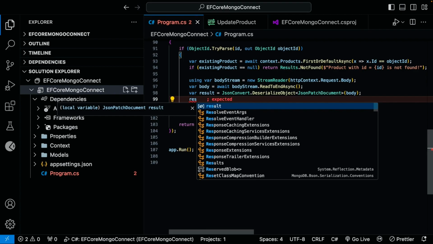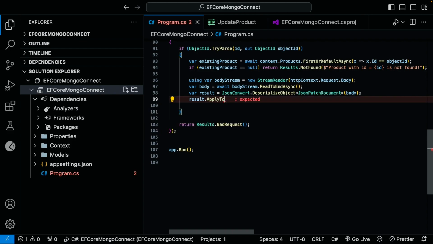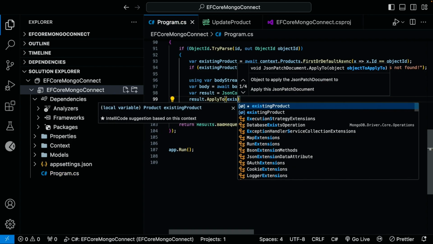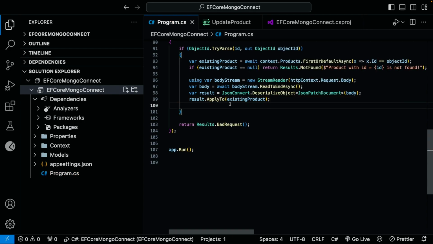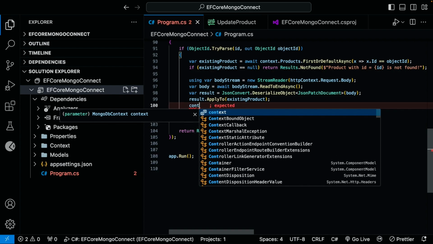I can say result.ApplyTo, existing product. What does this mean? It means go and apply the changes in result to the existing product. The result holds the fields that need to be updated and the values for these fields.